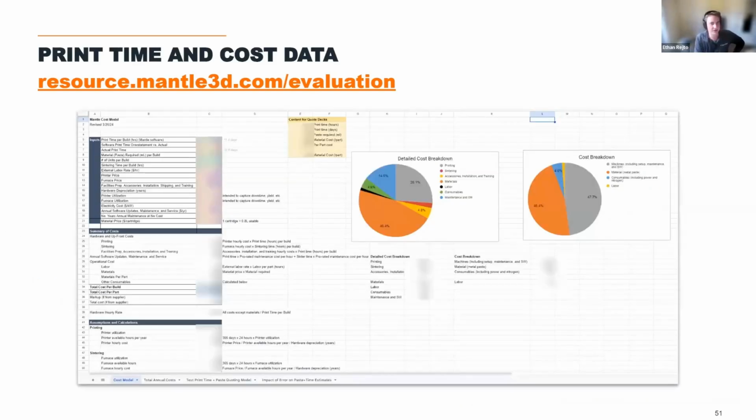So if you're ever interested in understanding, if I had a Mantle machine, what would it cost for my inserts? You can either click this link up here above, or go to this website, or send me an email. We'll be more than happy to take a look at your inserts and run some of this analysis for you. It's really easy for us to do.